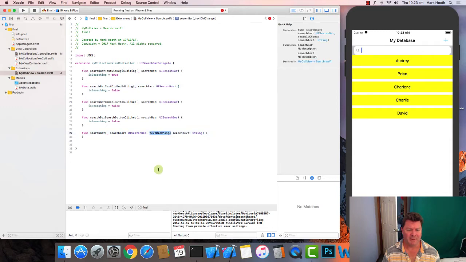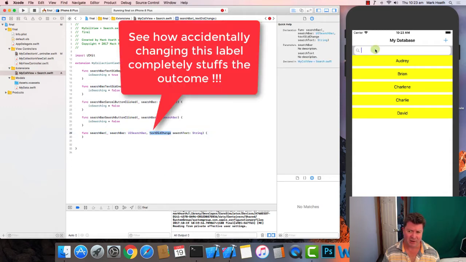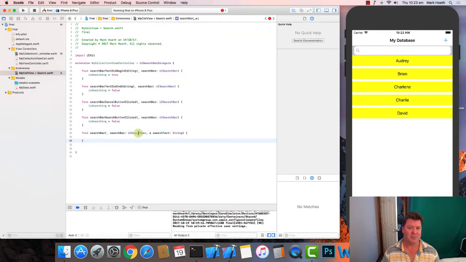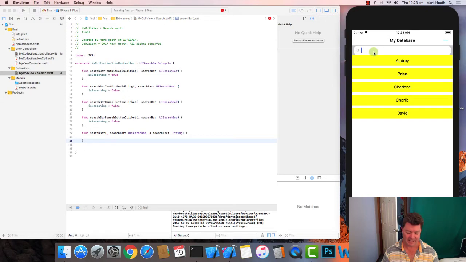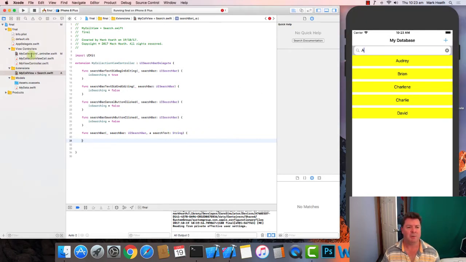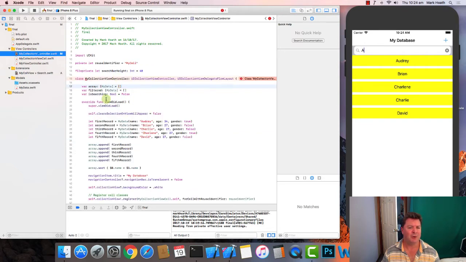Now, what we want to do if the text does change, so if we are in this field and we enter an A, then we're going to get this message from the search bar saying yes, the text has changed, and we're going to get the string. So if we type an A here, then this search string is going to be an A. So we want to filter all of our array.name fields so that we only display the ones that begin with A in this case.